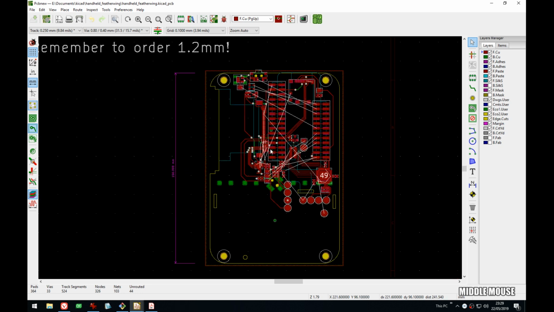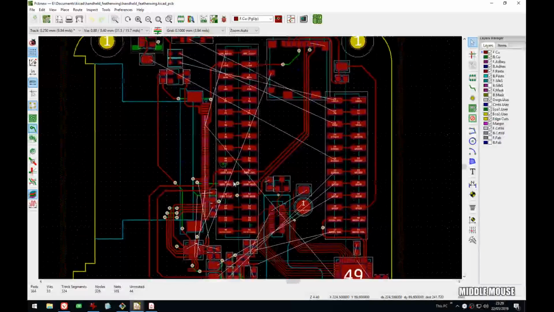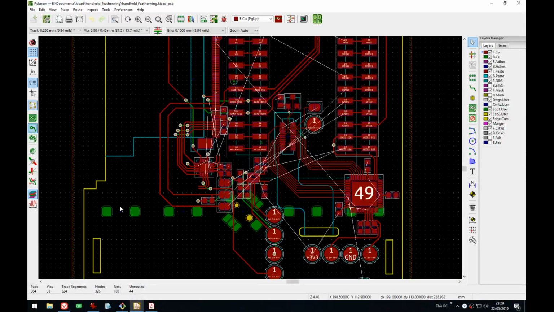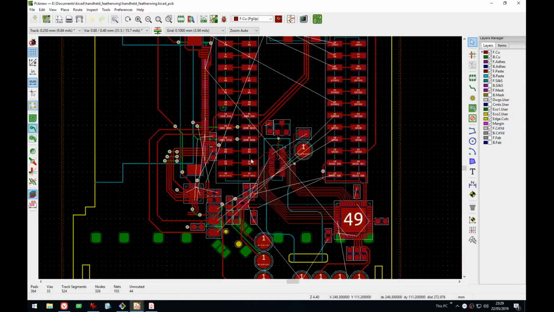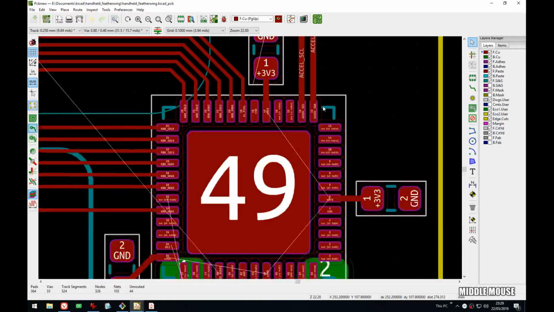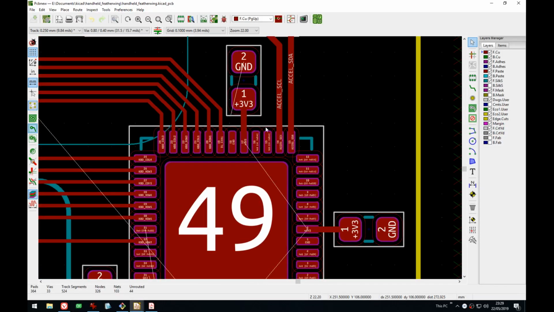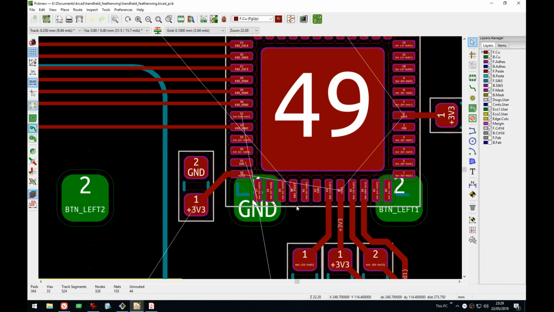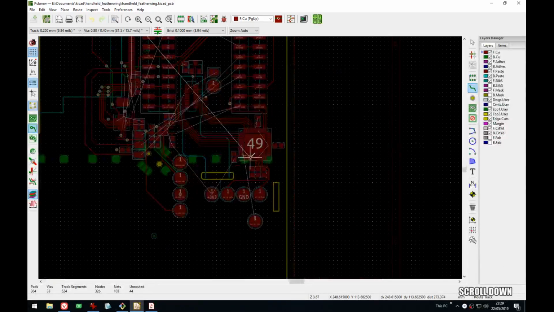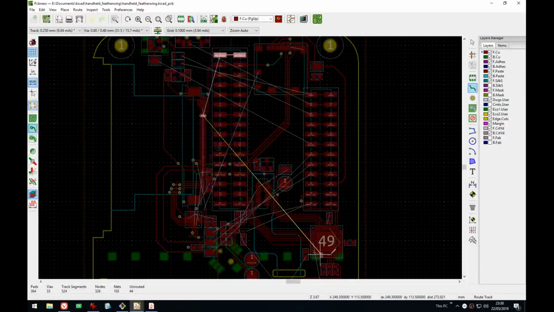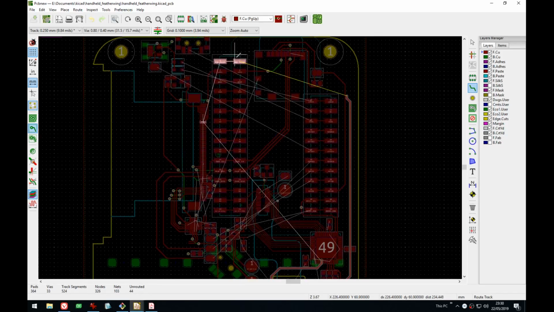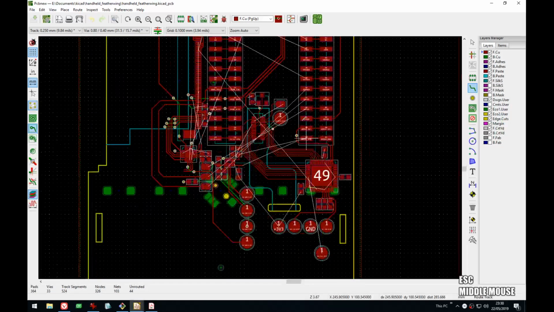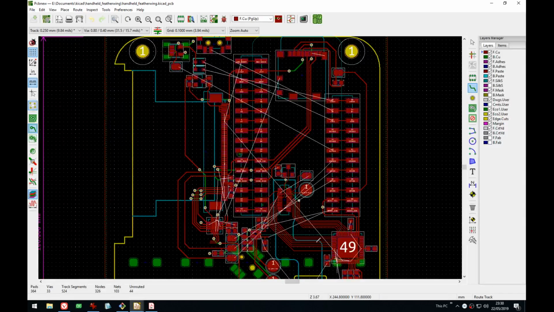So 44 unrouted, which is a really low number. I mean the buttons also, so that's plus 9. So that's 53. That's nothing, to be honest. It's just, yeah, it's always the final 5% that's tricky. See, there's the reset, it has to go. Look where it has to go. Do I put it way around here? I might have to. I guess the reset doesn't have to be short.